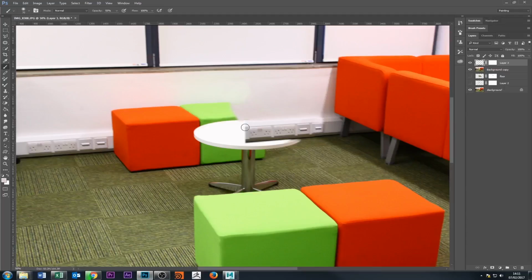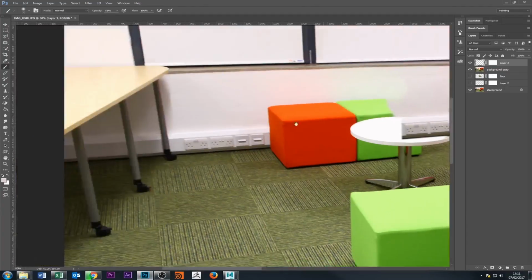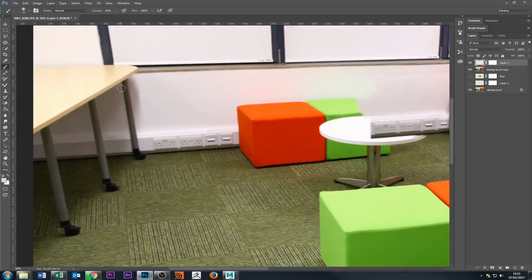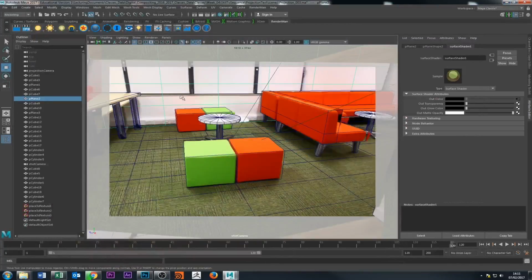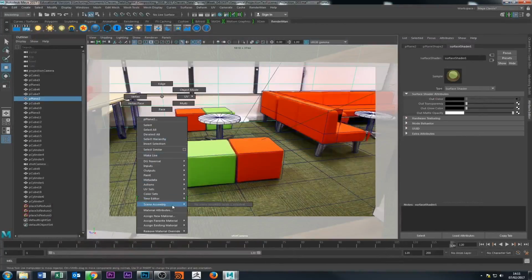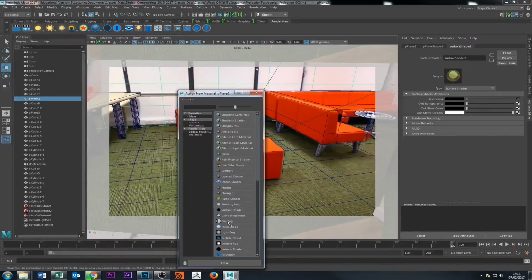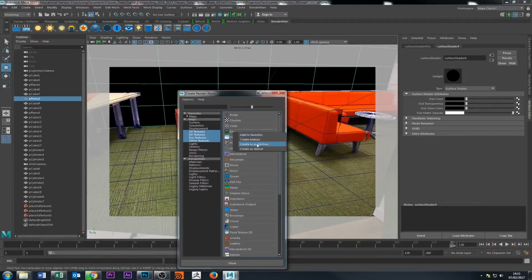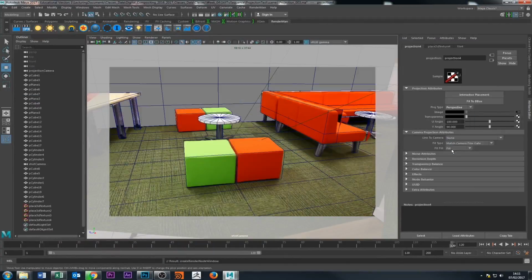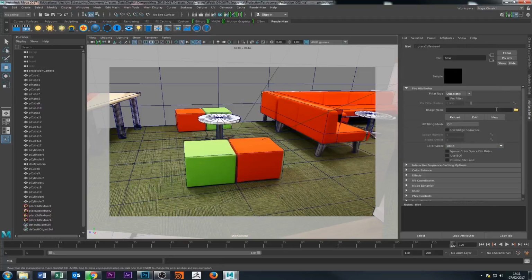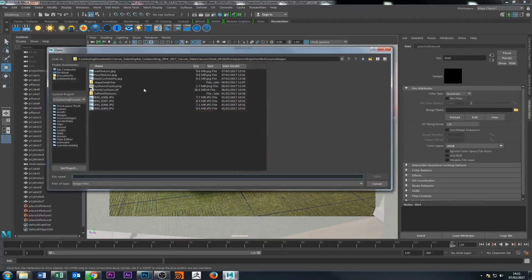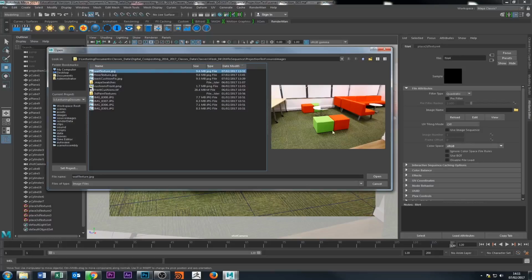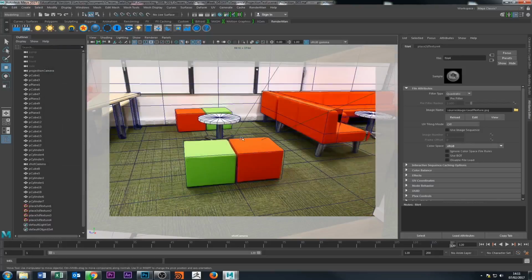Now I created that image, and that image is going to fix this. If you want to do yours, then you have to do this, plus you have to fix the stuff on the wall here as well, so you project a clean frame on the wall. Now I exported that already, so I'm going to select this back wall and assign new material. Again, surface shader, go here, right click as a projection, put this in perspective, hook it up to the projection camera, find that image, which I called wall texture, which is this one. You see the older stuff there already painted. So open that, and voila, it's all fixed.